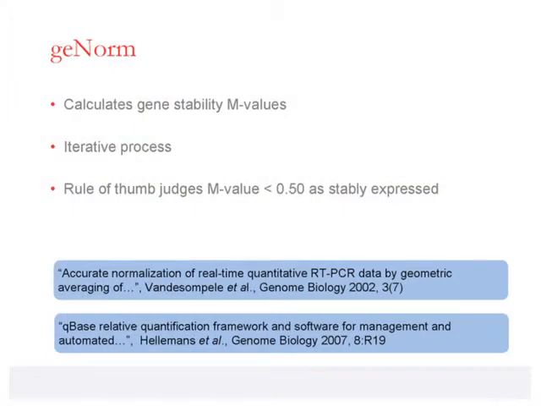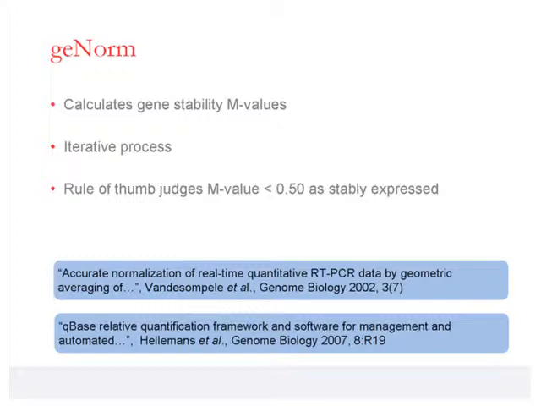The first algorithm I will use is called geNorm. It evaluates gene stabilities by calculating a gene stability measure called M-value based on pairwise comparisons between the analyzed reference gene candidates and all other reference gene candidates in the dataset. It is performed in an iterative fashion, meaning that in our case the procedure is first performed on all 15 reference gene candidates, the worst one is removed, and then the process is repeated on the remaining 14, and the second worst candidate is removed, and so on.